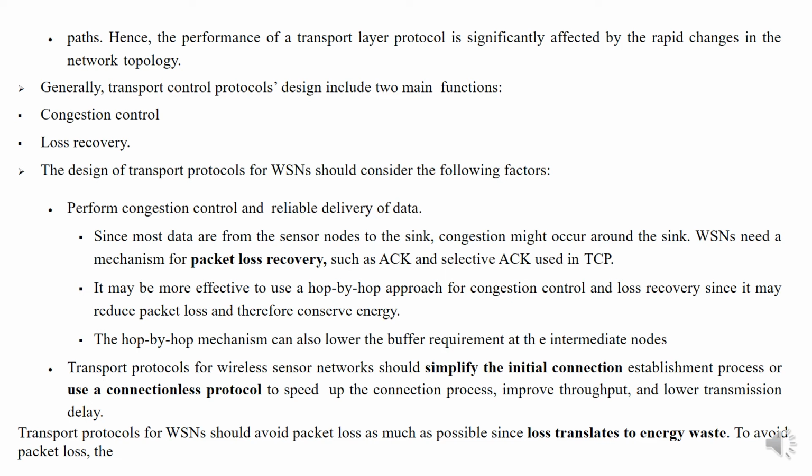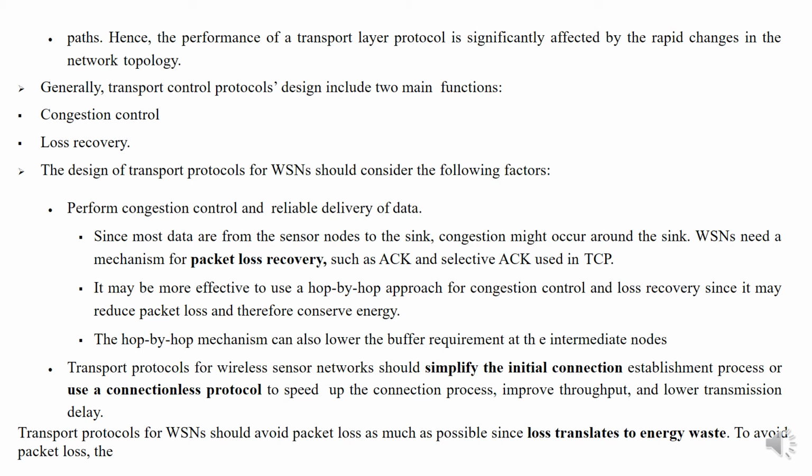The design of transport protocols for wireless sensor networks should consider the following factors: perform congestion control and reliable delivery of data. Since most data are from the sensor node to the sink, congestion might occur around the sink. Wireless sensor networks need a mechanism for packet loss recovery, such as acknowledgements and selective acknowledgements used in TCP. It may be more effective to use a hop-by-hop approach for congestion control and loss recovery, since it may reduce packet loss and therefore conserve energy. The hop-by-hop mechanism can also lower the buffer requirements at the intermediate nodes.